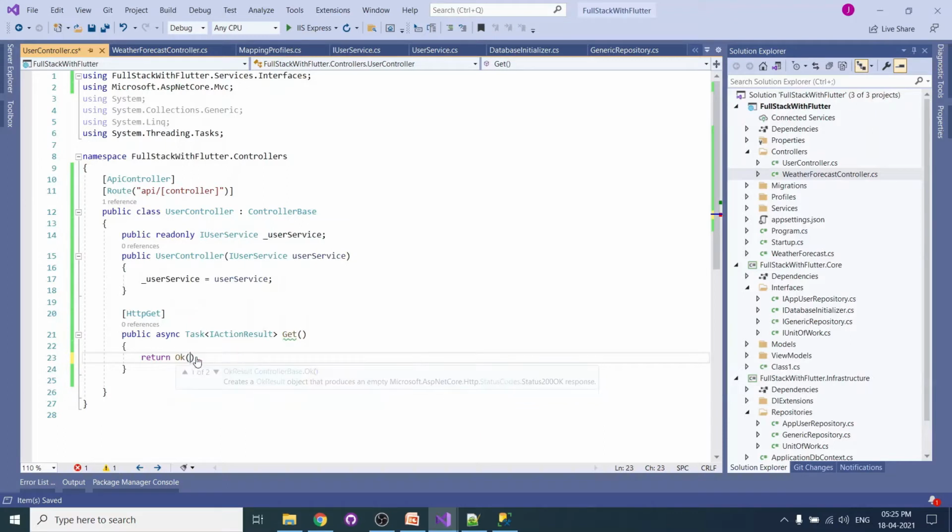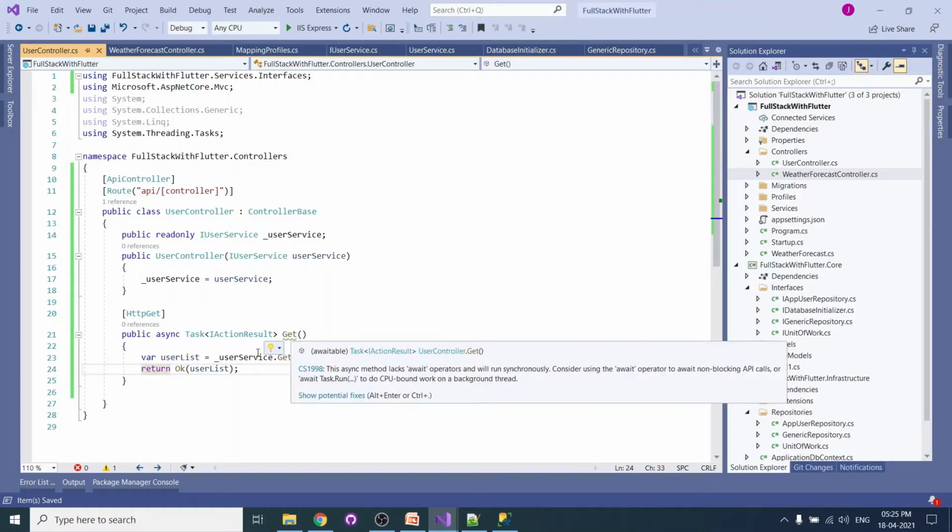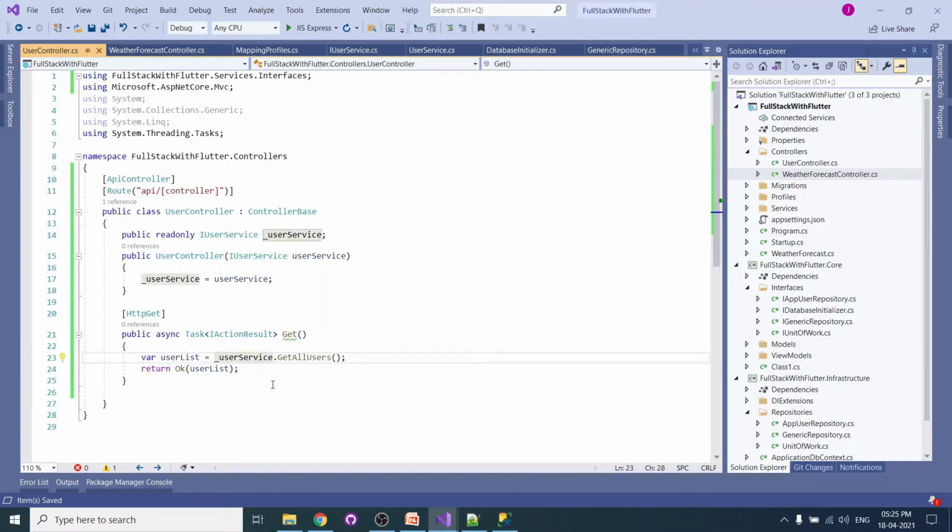Okay, so first what I will do, this is going to be a complete set of list, right? So var user list equal to user service dot get all users, that's it, and I'm going to return this result. That's it.